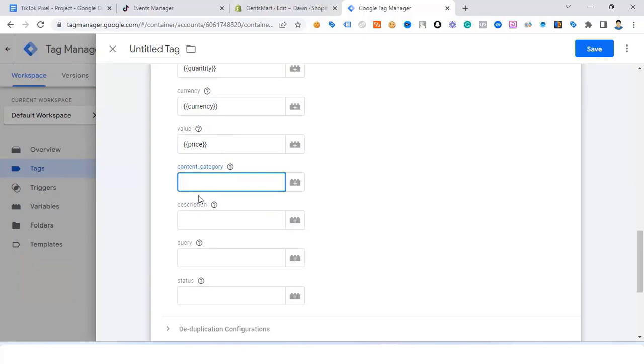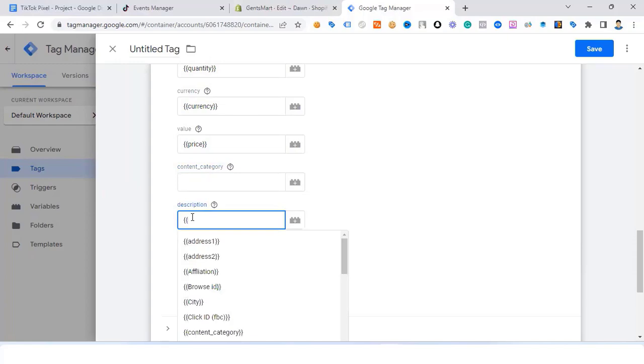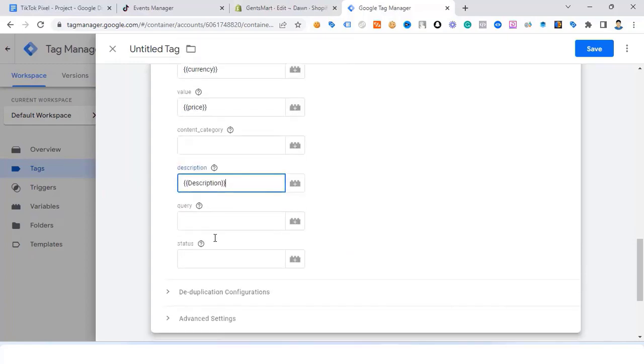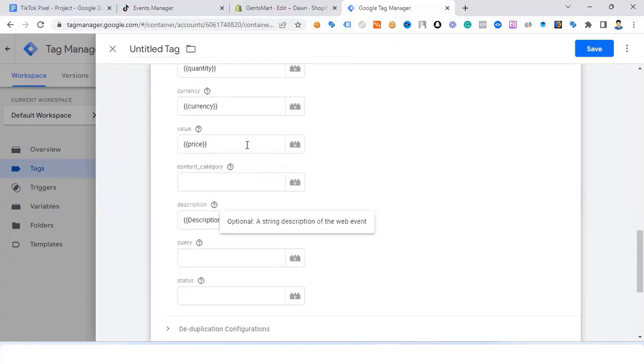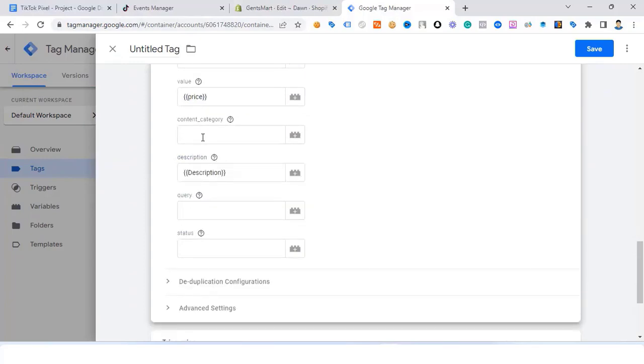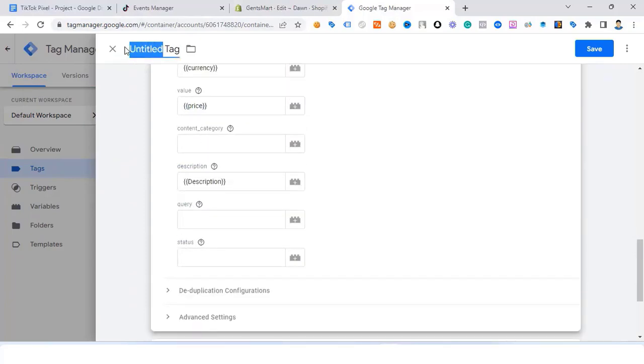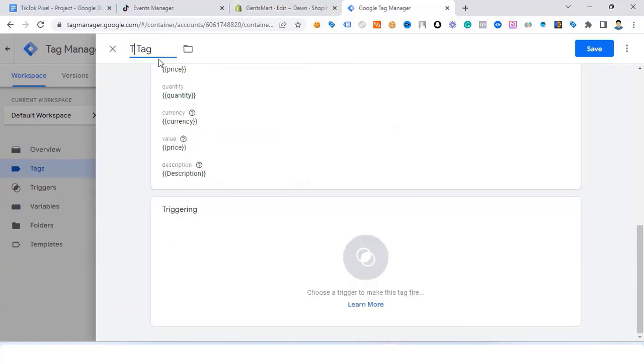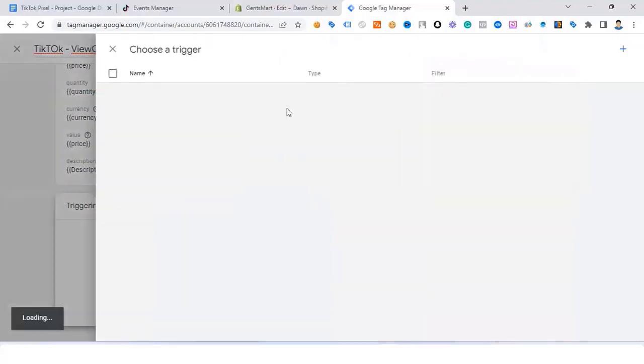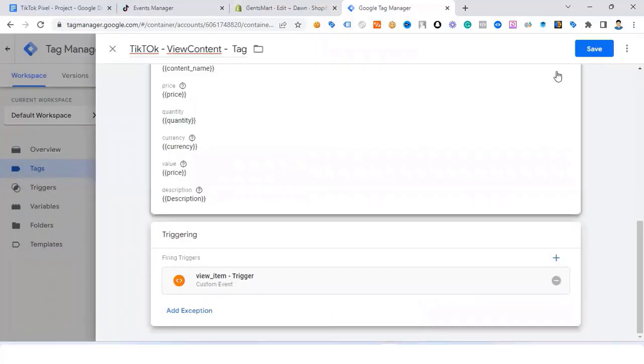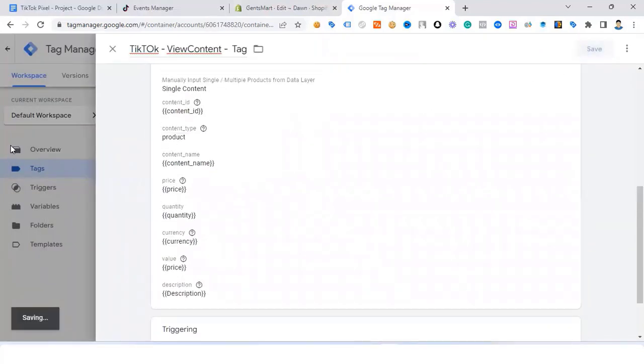Select description variable. Giving a meaningful name, that is TikTok view content tag. Trigger it with view item, save.